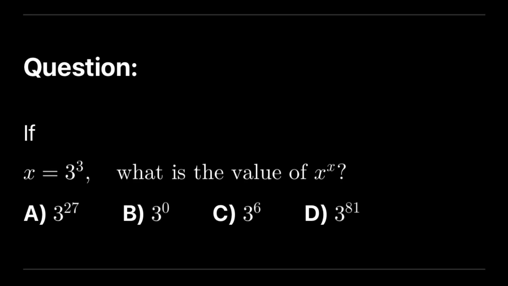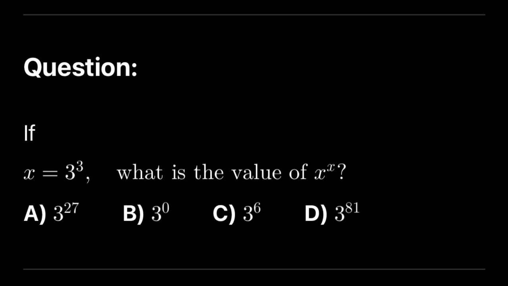Math puzzle. What is the value of x^x? We are told x equals 3 cubed, and we are asked to find x^x. Let's understand what this means like a story. Imagine the number 3 is like a tiny builder. Now imagine that builder stacks 3 blocks on top of each other. That looks like this: 3 cubed equals 3 times 3 times 3.